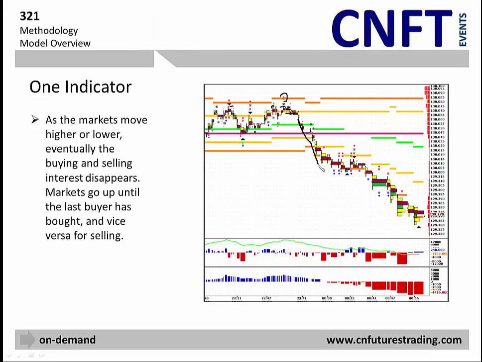The market moves, and then it pauses. We get these little congestion areas, and what you can see right here is that we've got pretty good volume, but we have blue squares and diamonds, meaning the selling is dried up, and we have pink squares and diamonds, which means the buying is dried up. So which way is the market going to move? Well, you can look and see right here that we're dealing with a B. And if you had to make a trade at the market, you'd be a seller.